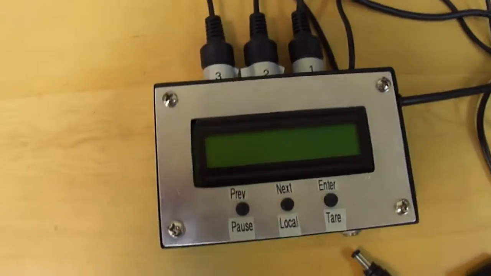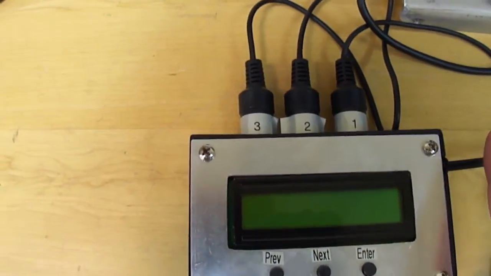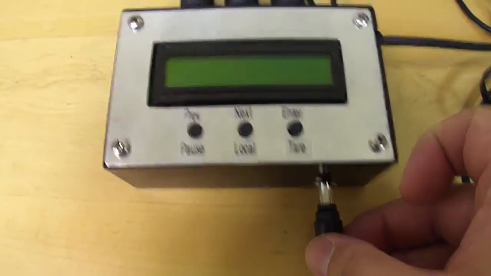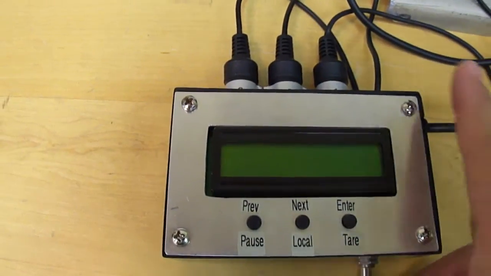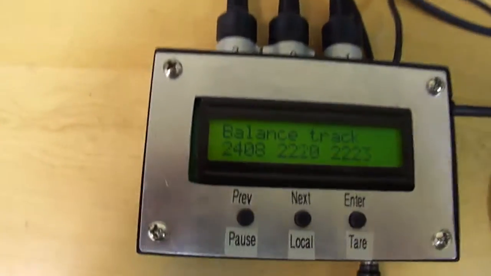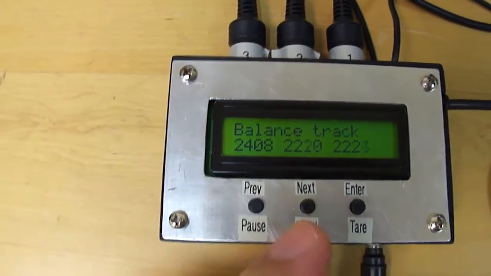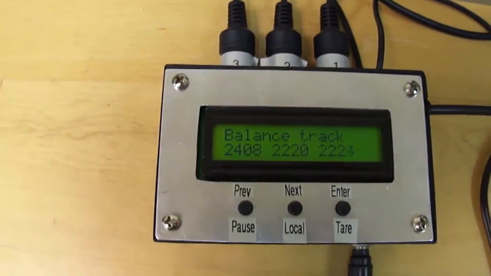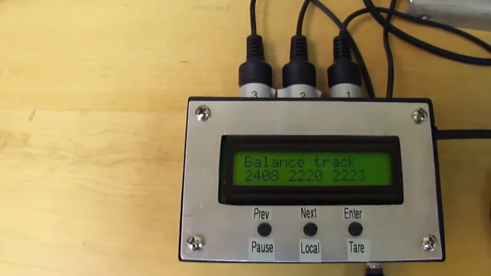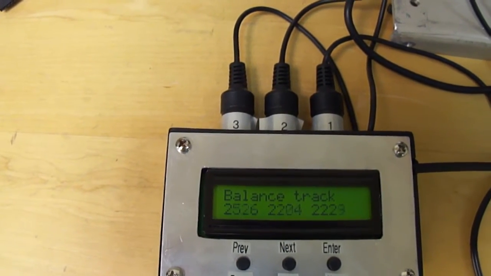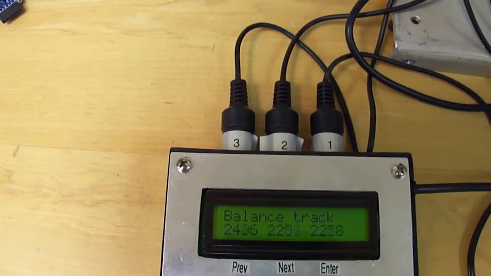So let's power this up and see what happens. Here's the AC adapter. Okay, so once powered up you'll see balanced track and three readings. These are the readings from the force gauges. It doesn't hurt to check to see if they actually do anything if you push on the track. Looks like they are responding.